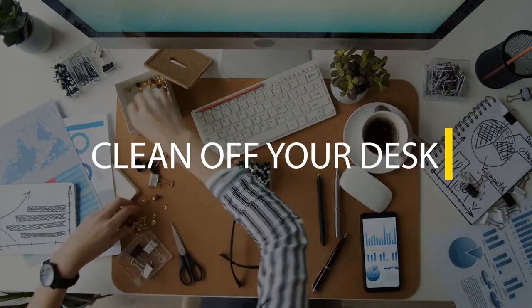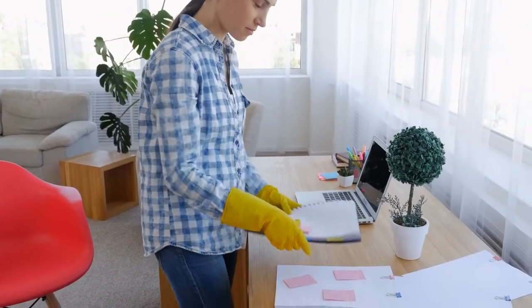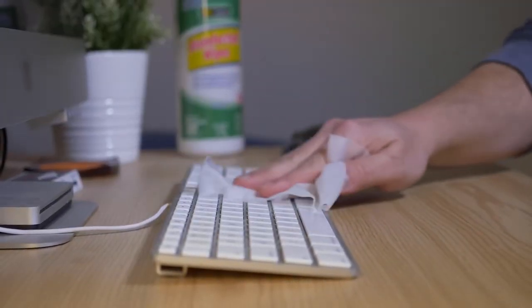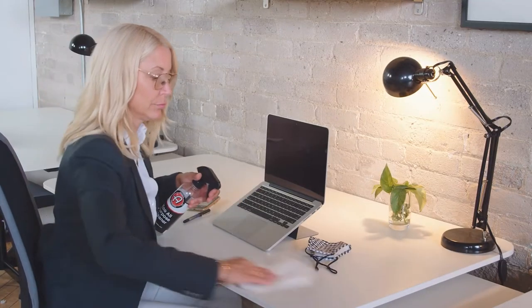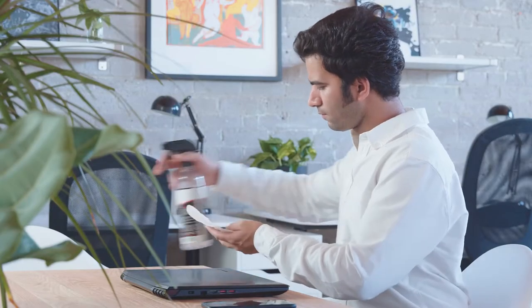Number 4: Clean Off Your Desk. There are those days when you just need to finish office chores and have no time to climb stairs or go for a lunchtime walk to burn calories — and that's okay. Office work burns calories too. An hour of desk work burns about 100 calories. Need to burn a few more? Stand while you're at work, place your trash can further away, or take quick stretch breaks to increase movement.